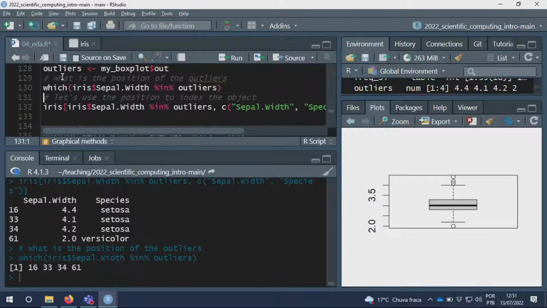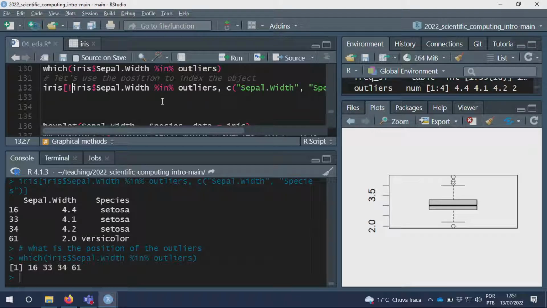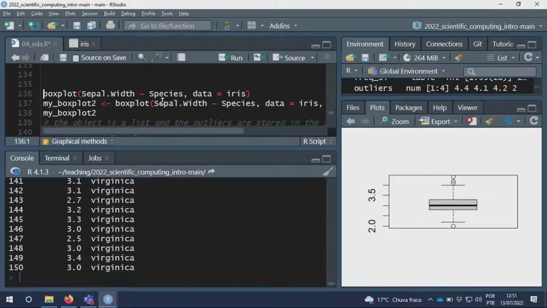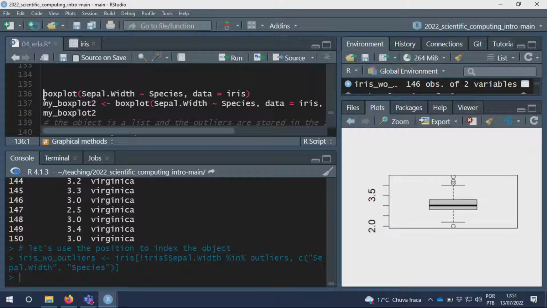I'm just showing you how we can do that with the function which, but it doesn't matter. If I want to remove those values, I could use the exclamation point here. So if I do that, I would have all the values except for those that match the outlier values. And this could be my data without outliers. I could save that to an object and I could work with that if I do want to remove those outliers.